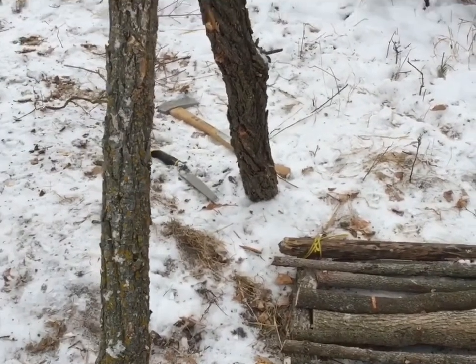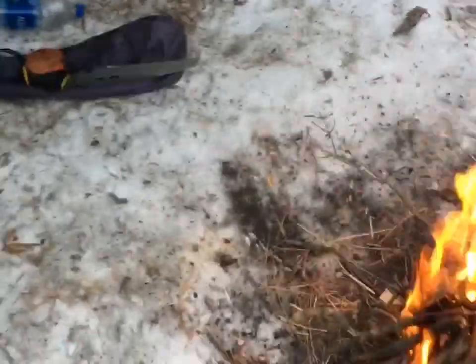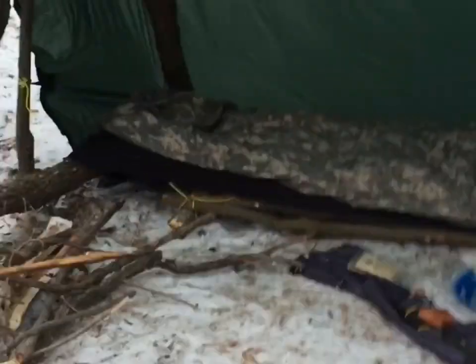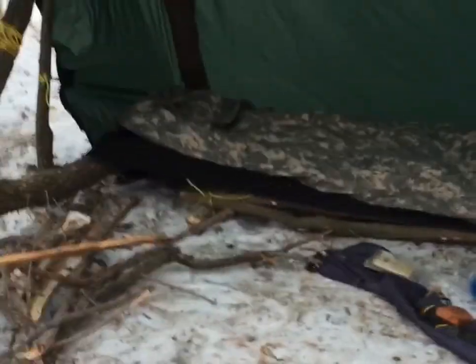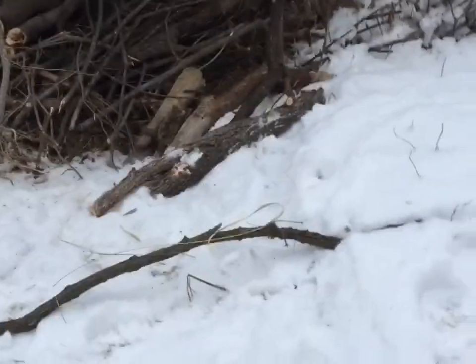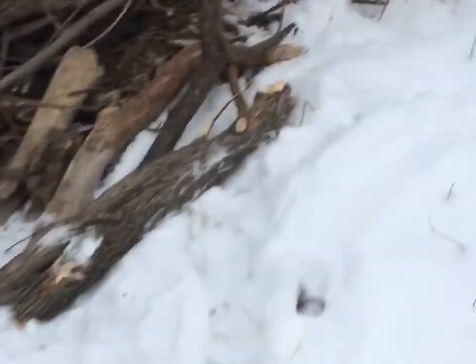I'll videotape me maybe cutting some logs or something. Got the fire up, prepping that right now. Food's right here. Fire's going. This is what it looks like. Back in there, that's the bed. And then I just put the tarp on. So yeah, got my splitting log here. All that we're gonna pretty much use tonight.